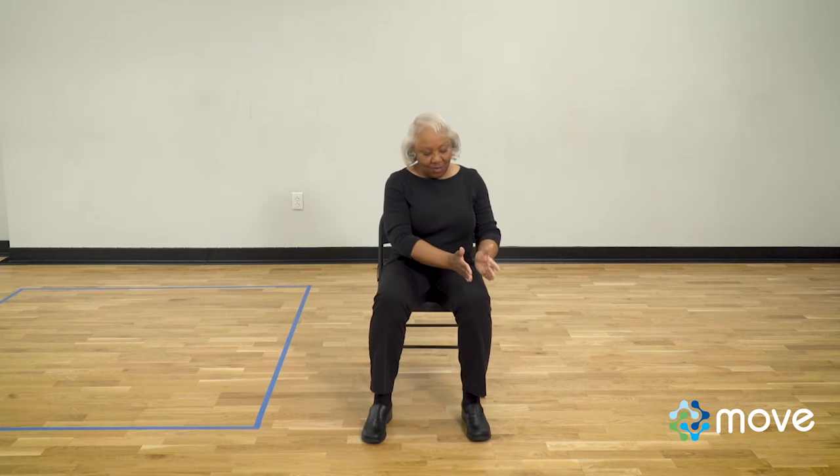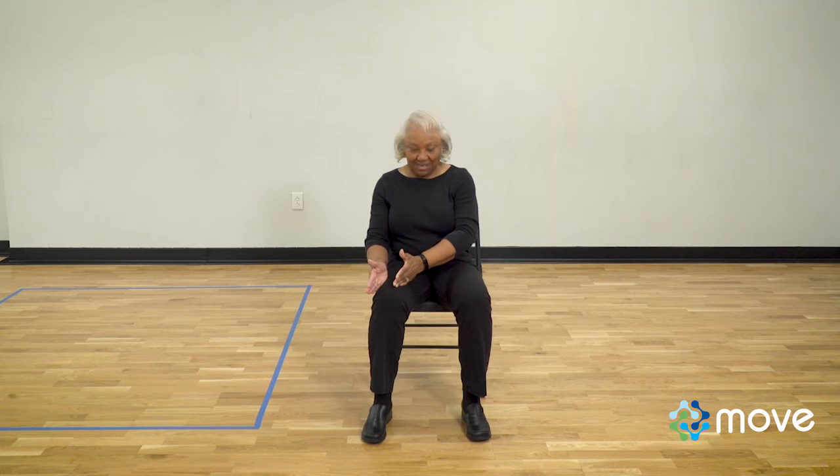The next movement is called the waving of hands. So I'm ending in this position, and I'm only going to move from my right knee to my left knee. First thing I'm going to do is change hands and turn to my right. Not way over here, I'm just over the knee. I'm going to switch hands and turn back to the right. And I'm going to do this 3 times.